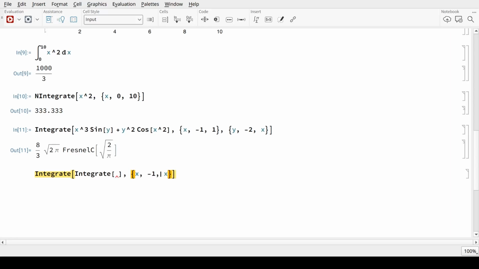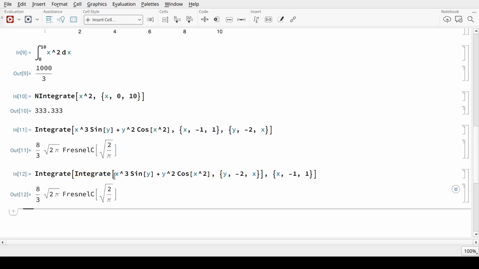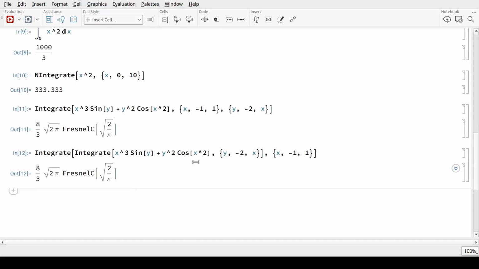And the integration boundaries for the inner integral go inside. Let's copy this whole expression, and inside we integrate from -2 to x. As a result, we get the same answer. But in my honest opinion, this is much more clear, because you can actually see that this bound belongs to this integral, which is inside of this integral.